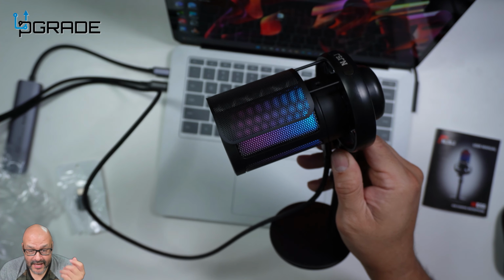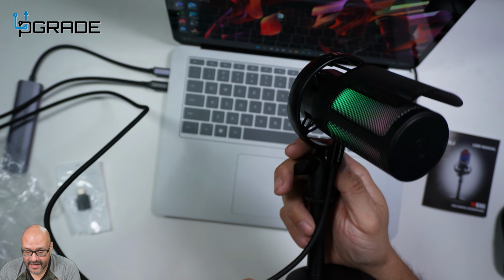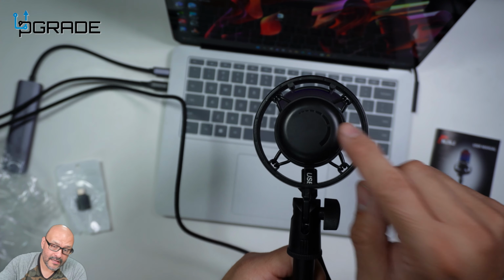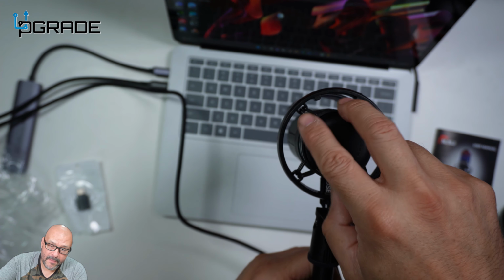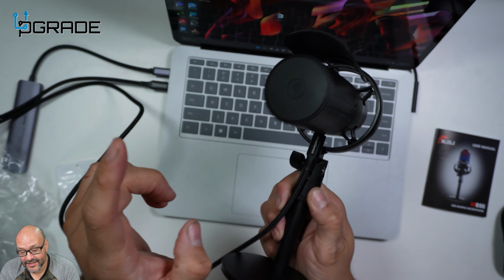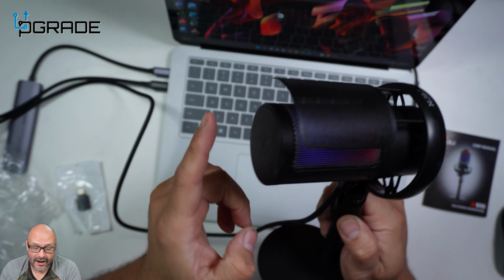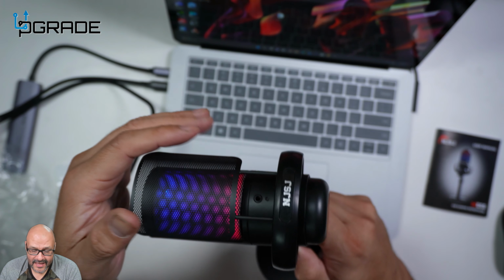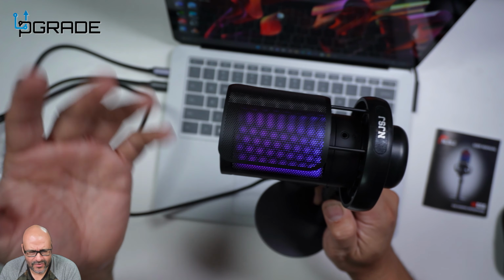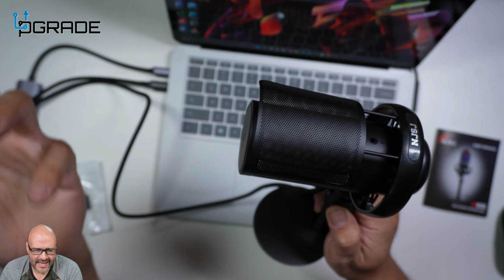All right, we just plugged in the actual USB. I'm using a Type-C to Type-C cable that I'm providing, my own. But if you guys can see, the RGB lighting is beautiful aesthetics. Now, one thing that I forgot to mention, the volume control is in the bottom, all right? It's right in the bottom. And let's see if it changes color by muting. And it turns off, actually. That's how it does. See, that's mute right there. And when you actually see the RGB lighting, that means it's back on. So that's a good indication in case you're doing live and you don't want to talk to somebody, you just turn it off. It turned off the actual RGB lighting, and then that tells you it's muted.